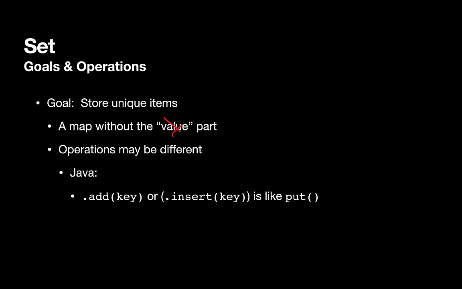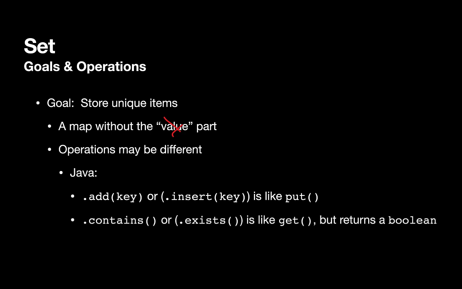Retrieving data is a little bit different. Typically, we're just interested in whether a particular key is in the collection. So oftentimes there's a .contains or .exists that is very similar to the get, but it returns a true or false value. If we are looking for a particular key, we already know what that key is. There's no point in returning it. With the get operation, we would provide it with a key and it would return the corresponding value if there was one.